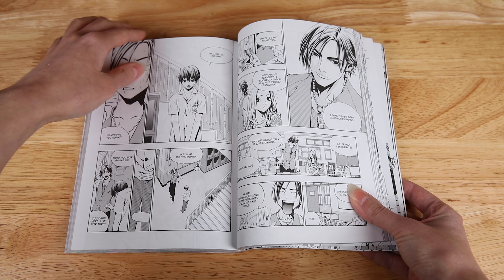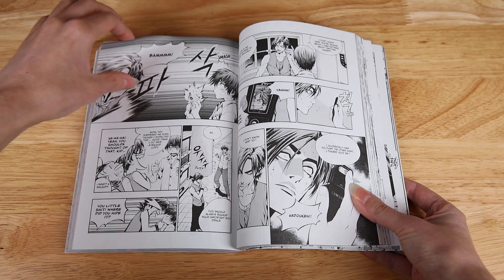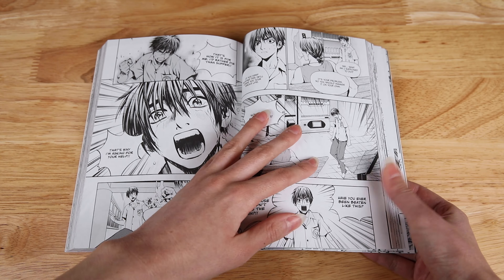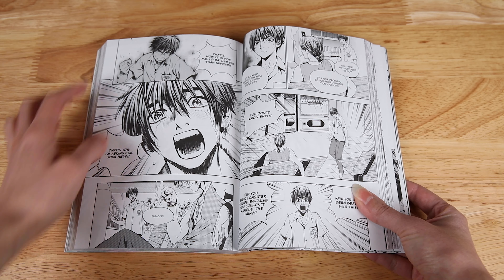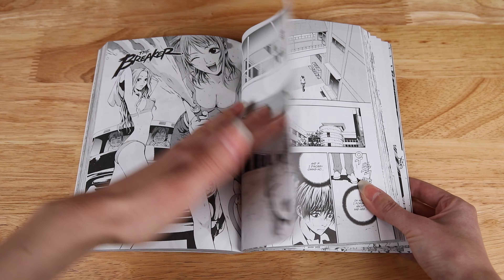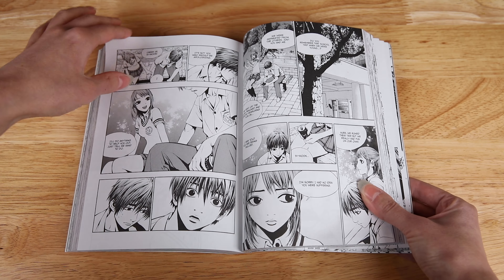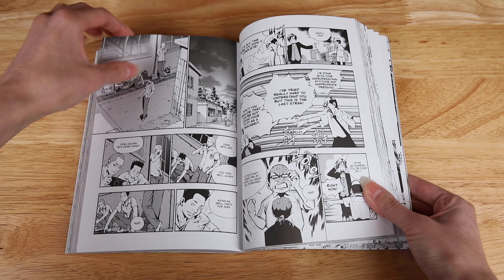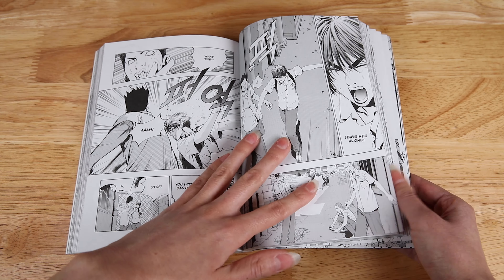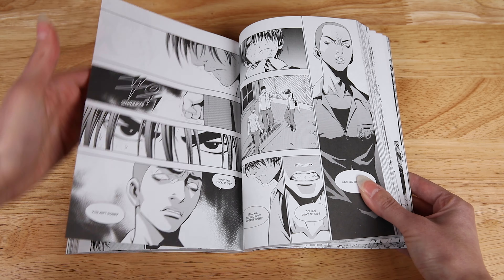As to whether or not I recommend The Breaker — I definitely do after reading the first omnibus, especially if you're a fan of stories that involve martial arts. It also had some elements that felt very reminiscent of series like GTO. I've only read the first volume, but I'm already getting similar vibes. If you're a fan of Seinen series, this one will be right up your alley. I also want to note that I know I'm into a series when I'm already wishing for an anime adaptation in the first few chapters. This series needs an anime, and I can already see why everyone says this one is so underrated.